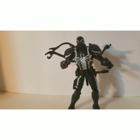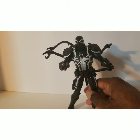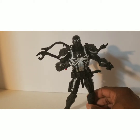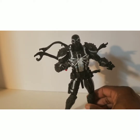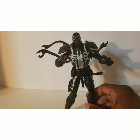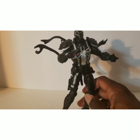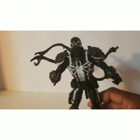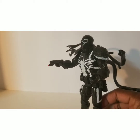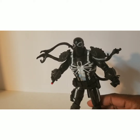And here's Agent Venom. He is Flash Thompson with the Venom symbiote. He was a member of the United States military, and he combines with Venom, and he fights crime with Venom, basically making him a good guy. And I thought this figure was done very well. This was a Walgreens exclusive. He came very detailed. The only thing is the paint's a little iffy. Came with a lot of weapons, a lot of guns. And he looked very accurate to the character in the comic book at the time. So here's Agent Venom.